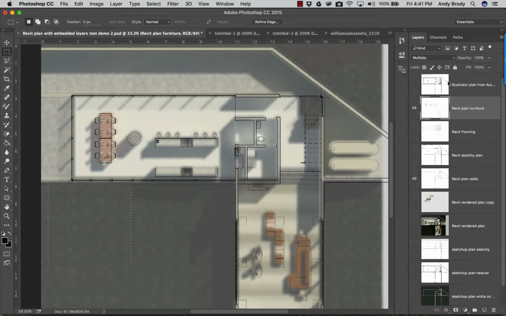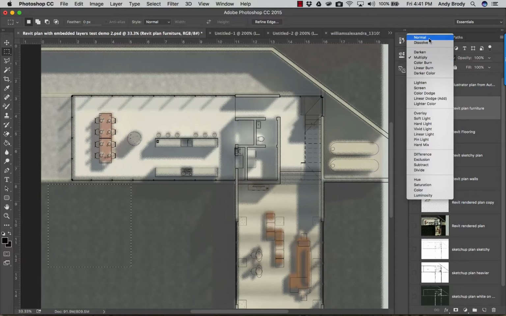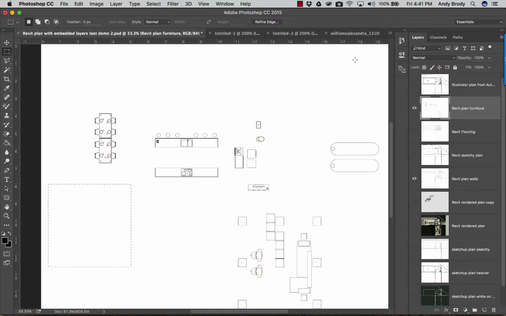Now, let's say you want the furniture to have even more definition. I can come back in here and go back to my normal blending mode. But maybe if I get rid of all this white area so that just the furniture is white, that'll really emphasize it. To do that, I need to use the Magic Wand tool. I like the Magic Wand tool.